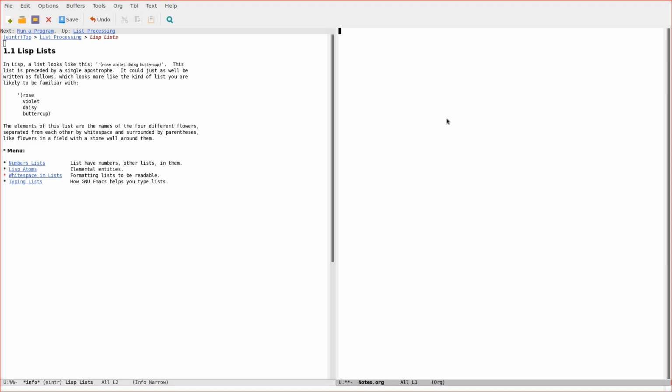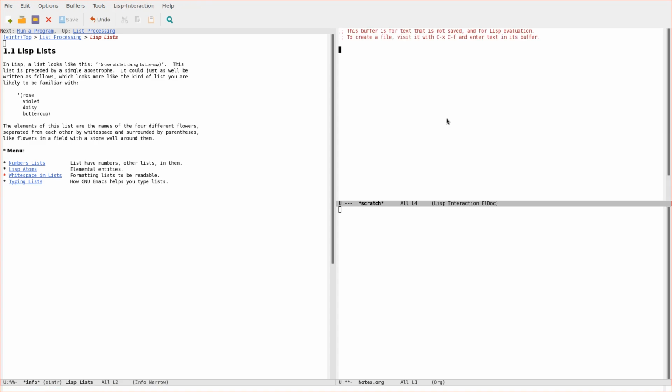So this is notes. I'm gonna open up the scratch buffer here. Okay, Lisp, a list looks like this: a quote, rose, violet, daisy, buttercup. Okay. This list is preceded by a single apostrophe.